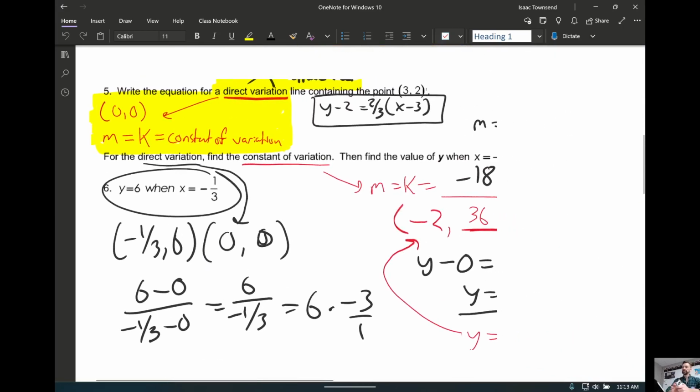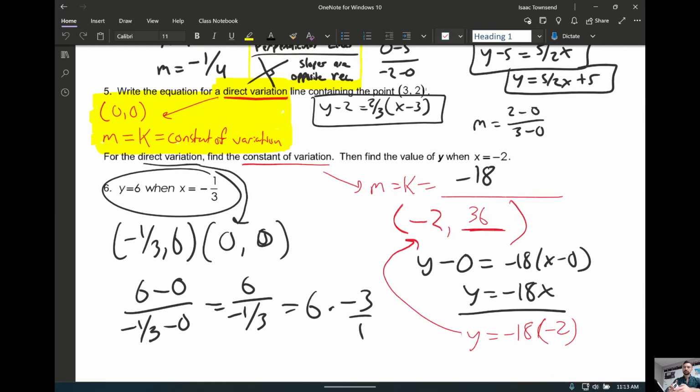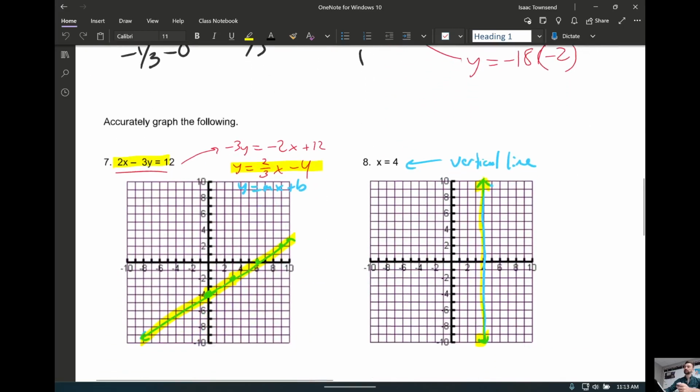But question 5 and 6 were a little bit different. These probably were not familiar to most of you, even if you did them in Algebra 1. So those 2 questions were about direct variation, and we'll put a little more focus on that today, since that should be less familiar to you. But really, the 2 things you need to know about direct variation are highlighted there. It goes through the origin, and instead of calling it the slope, we call it the constant of variation.